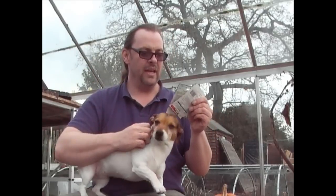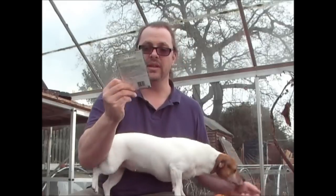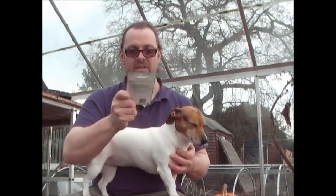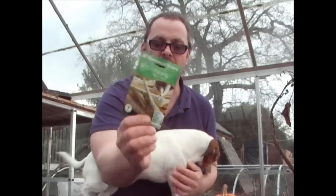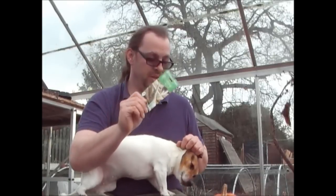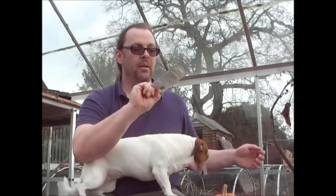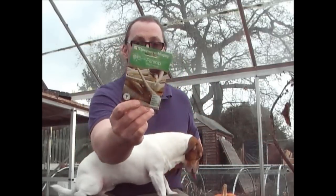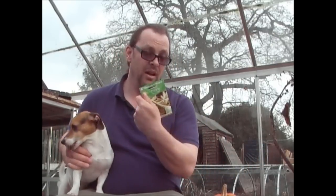So the first one is Parsnip Albion F1. Now these are the ones that I grew last year. Went to a couple of shops to find these actually, but these are from Thompson and Morgan. Now these are the ones that grew really well last year. I think Arrow was the best one, but most certainly Parsnip Albion F1 hybrids. They grew really well in my soil last year. Obviously it depends on what soil you've got and the weather conditions as well, but I found that they grew well, so I'm doing them again this year.